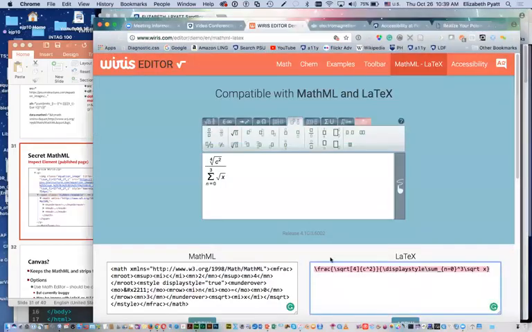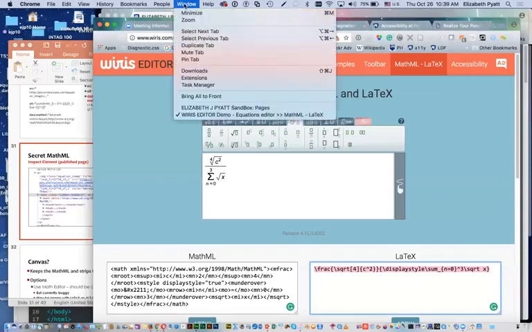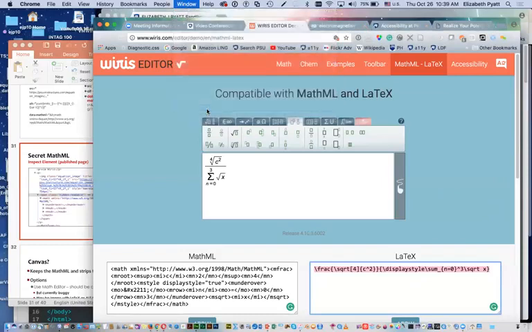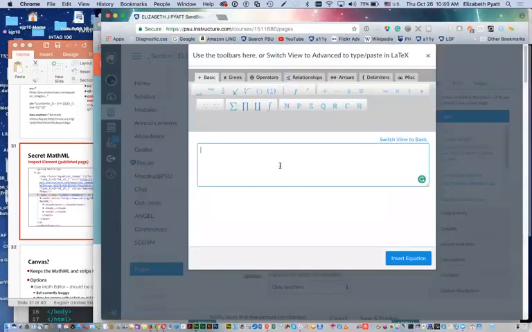So here's the LaTeX with this backslash fraction. I've copied it.